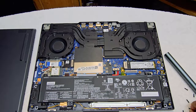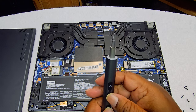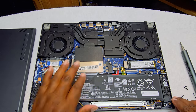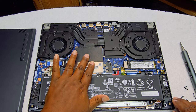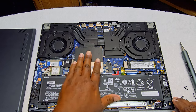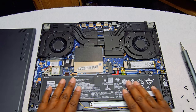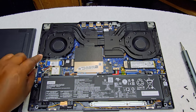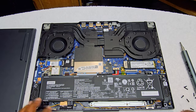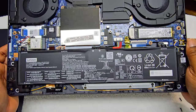To get inside you have to remove these little screws — there are 10 of them, all the same length. I use my trusty electric screwdriver and a pry tool to get in fairly easily. This is where you upgrade your RAM, this is where your SSD is, this is your Wi-Fi card, this is your battery, and this is how the cooling looks. You also have an extra M.2 SSD slot where you can slide in more storage.